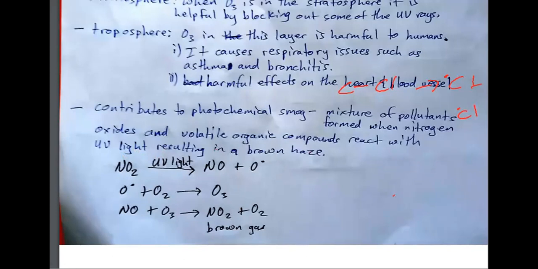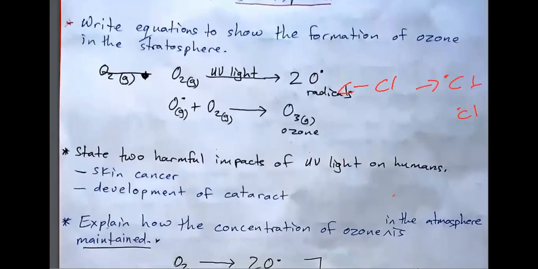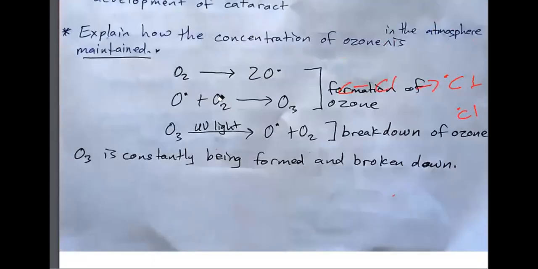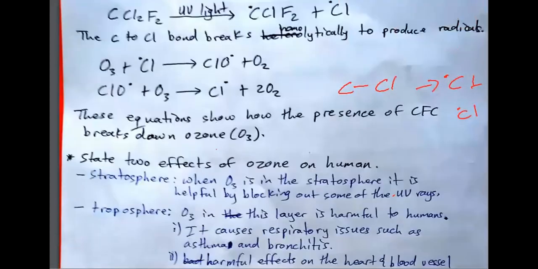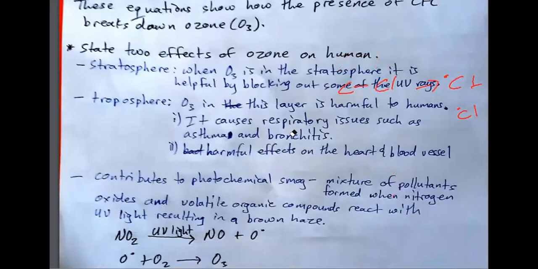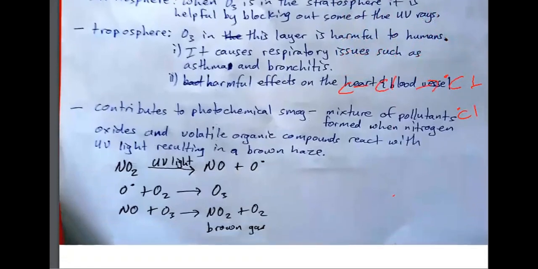So for atmosphere, just remember these equations: how to form ozone, those two equations. Ozone is balanced in the atmosphere when it is produced and then broken down again. Once ozone is in the troposphere, it is not good, it will cause harm. You should know those equations. Also, you should look at the greenhouse effect and global warming.